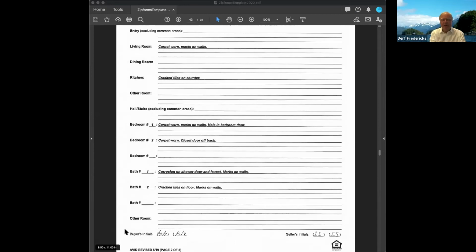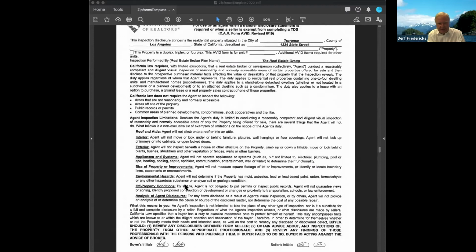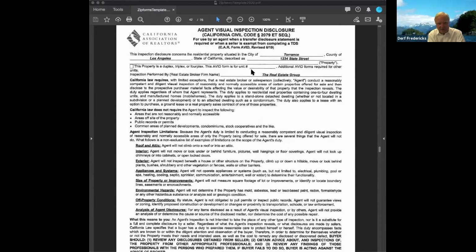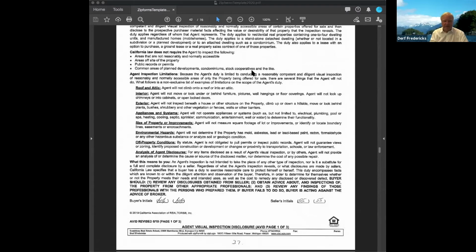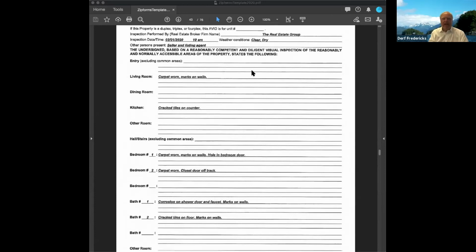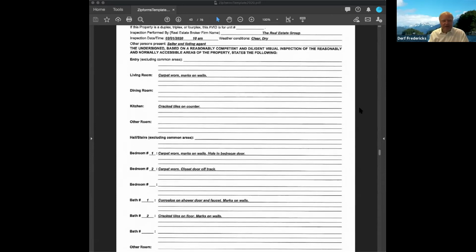If you're dealing with 1 to 4 units, you're going to need one for each of the units in here. So that's a 4-unit building. You're going to do one and label it for each unit, or a duplex, have one for each of the units. And just so I'll spend a minute or two on this. I've gone through many seminars where we've had attorneys and specialists on these AVIDs, because this is one of the only forms that we fill out, that we actually put our comments on.